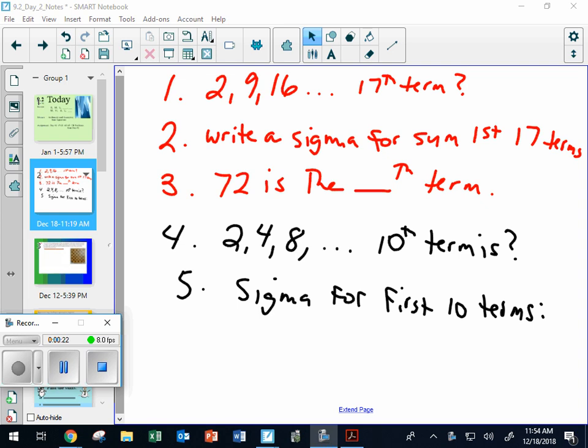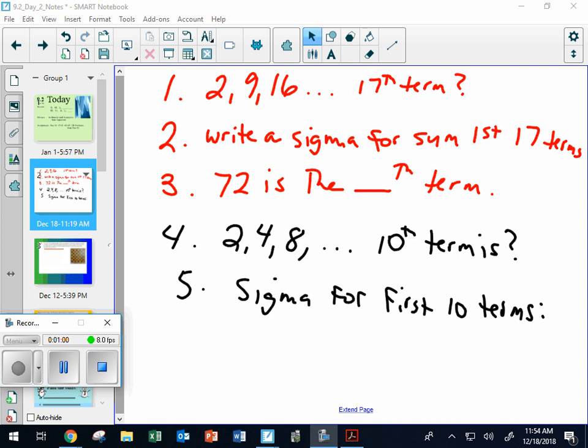And if I tell you a term, you should be able to figure out whether it was the fourth term or the ninth term, etc. All right? And I want to give you a few minutes to answer these. If you understand all of these, you are totally caught up at this point. And then today I'm going to give you a formula that helps you to actually add all of these. There's a formula for actually adding up all 17 terms or all 10 terms instead of having to do them one by one. Okay, pause for a second.